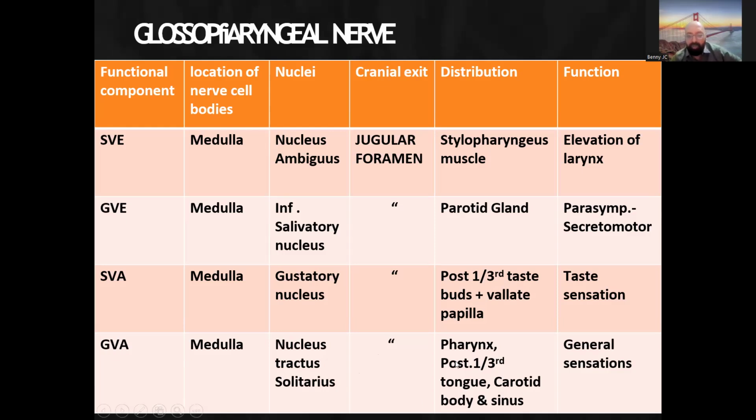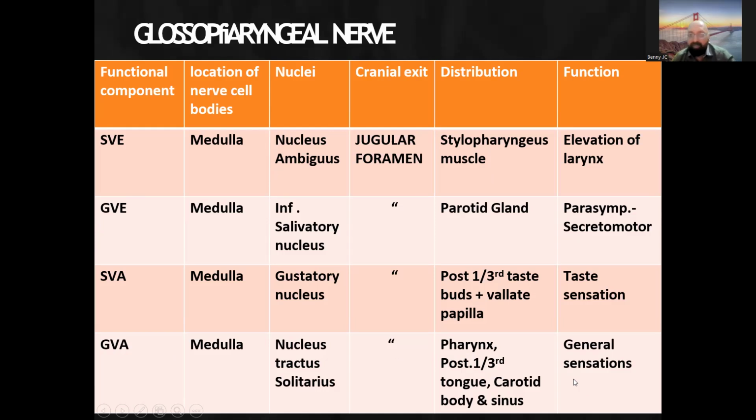This is carrying the sensory fibers, the afferent limb of the gag reflex, coming from the posterior one third of the tongue and the soft palate. It carries that general sensation, which is connected to the nucleus ambiguus, projecting bilaterally and resulting in the gag reflex. So that is what we can see here.